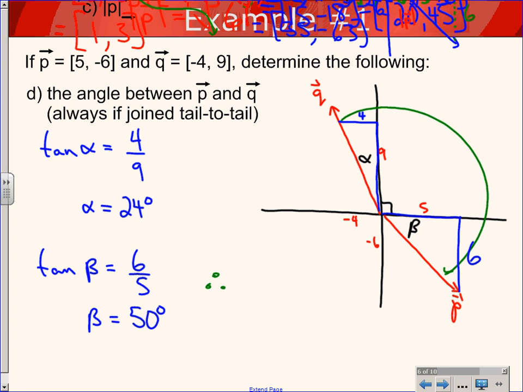So overall then, the total angle is, what was it, 24 plus 90 plus 50, and what's that, 164 degrees is our final answer. Not the only way to do that question. As I say, by the time we finish this unit, there's probably about 4 different ways that we could have made that calculation. But that's not a bad one. It helped to draw the picture. We needed to draw the picture, and then think a little bit about right angle triangles, and we can get it that way.